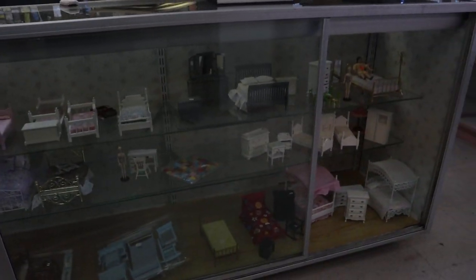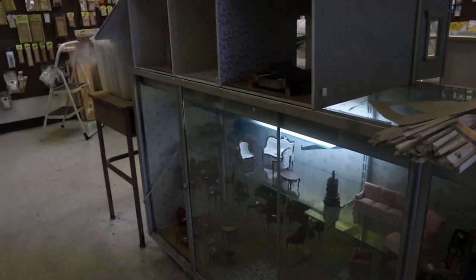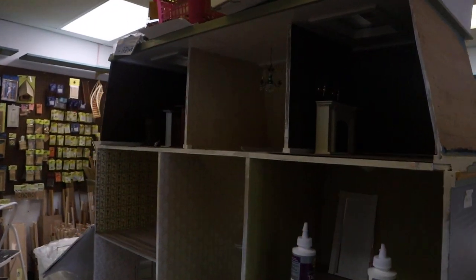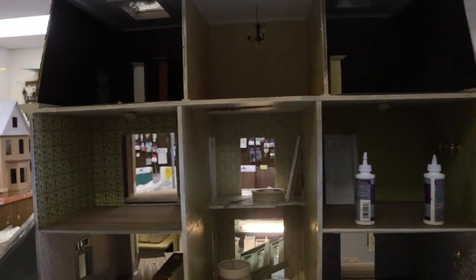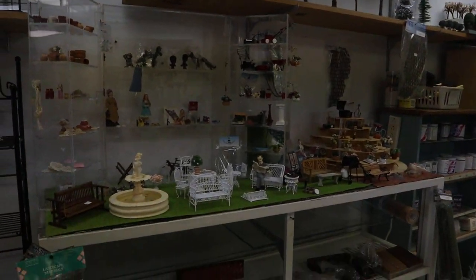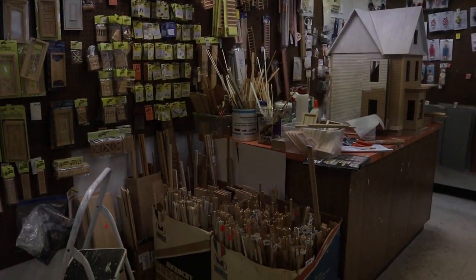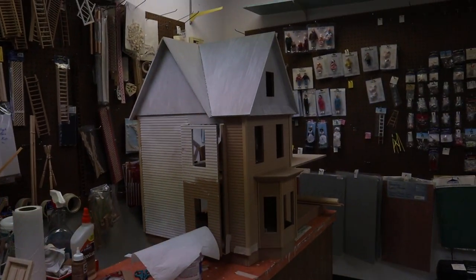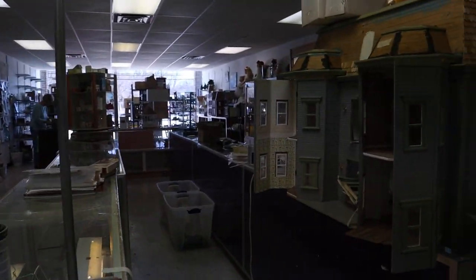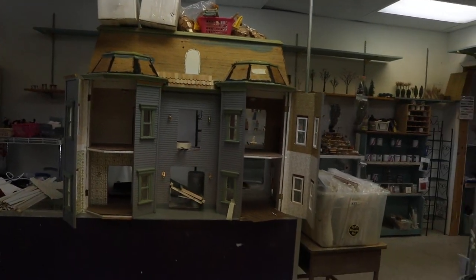There's a lot of stuff here. She also, if you're around the area, takes kids with dollhouses — wallpaper, electric. This is a house that she's working on right now. This is her garden area. All the usual dollhouse supplies. She has someone painting this house right now. Wallpaper — look at this. So that's the front of that house that she's working on.